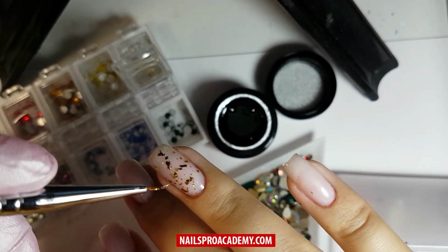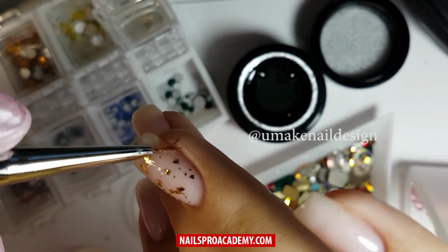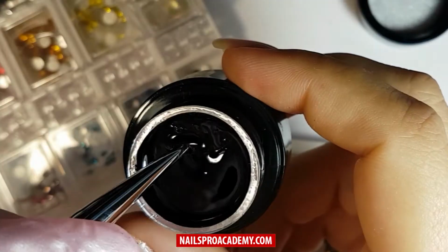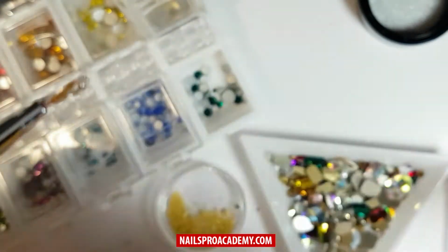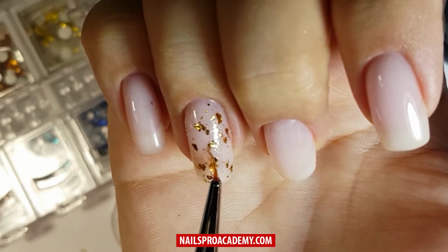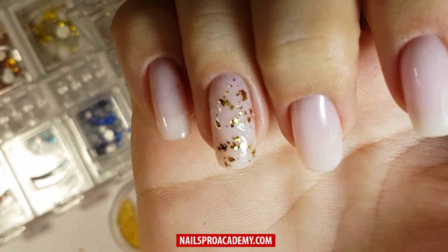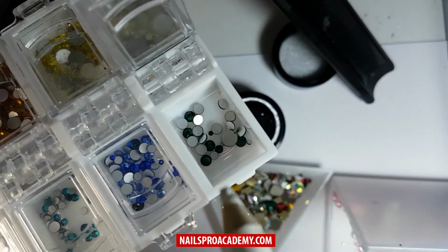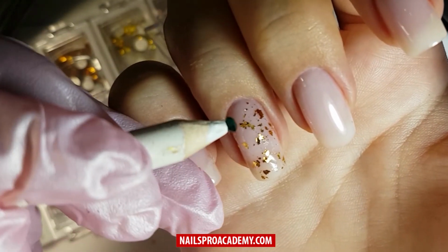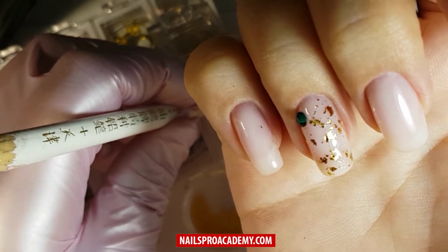And now I'm going to share with you some professional tips which I use while securing my rhinestones on my nails. The first tip is to use the right material. I am using a special glue for the rhinestones. It is cured in a lamp, that's why I have enough time to put all the rhinestones on my nails and only after that cure it in the lamp. You can also use a gel, like builder gel, or a thick base coat.